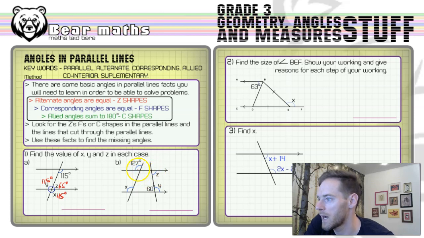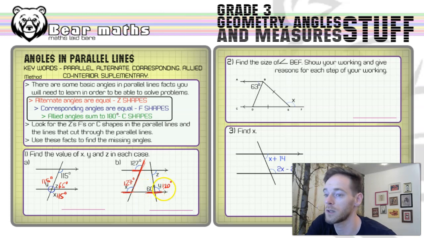Now this one, if we look at this shape that I'm drawing first for X, let's do X first. Doesn't matter what one you do first. We do X first, right? We've got an F shape that's upside down. So we know that that is a 127 degrees angle. X is 127. It's corresponding to the 127 up there. Okay. Then we've got stuff on the other side here. Now, what we do know is the only way we can work Y out is, there you go, you've got a straight line. Y and 60, so that's going to be 120.